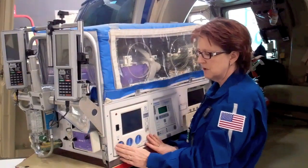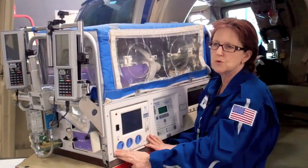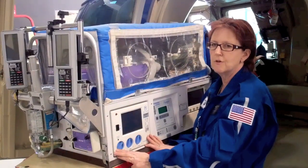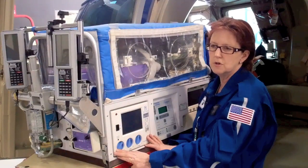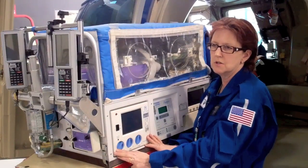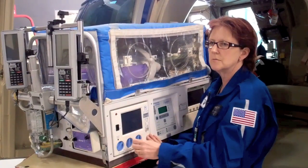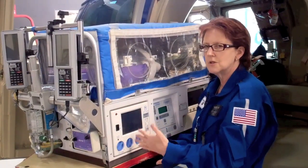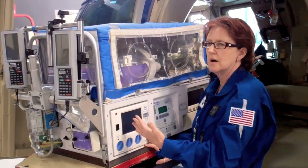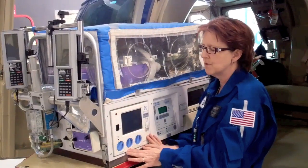This piece of specialized equipment is the ventilator. Very immature, premature infants can't breathe on their own, so we take over that function for them — we breathe for them, usually through an endotracheal tube that's been placed at an outside hospital. We take over their breathing and keep it controlled. Sometimes infants don't need complete intubation; all they need is CPAP, so we can take over and just do that for them.